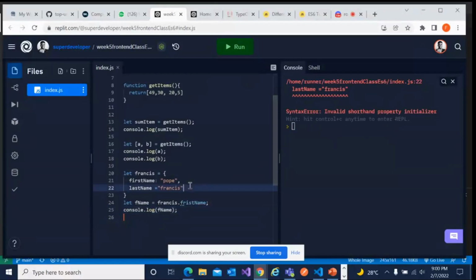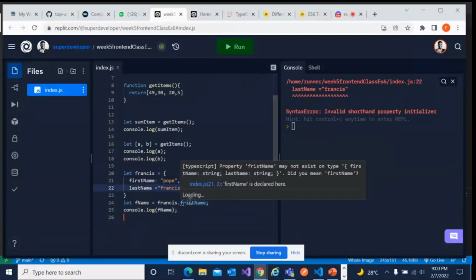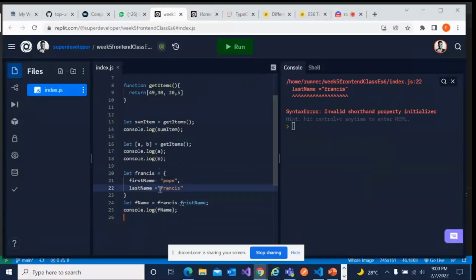Okay. Yeah, I get where the error is coming from. So you see where the error is coming from. I was actually supposed to use a colon here, so I used an equal to, which is the assignment operator. So most times when you are running your code, okay, I'm getting undefined here.